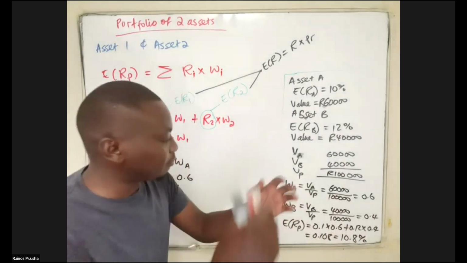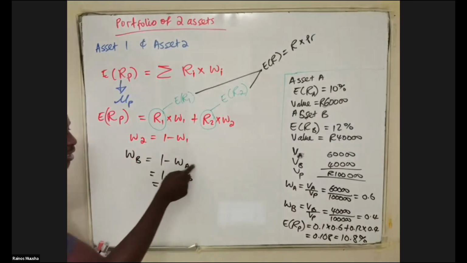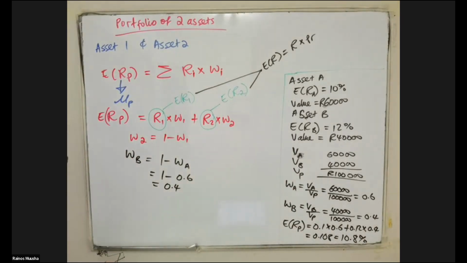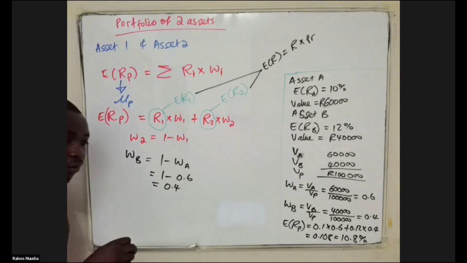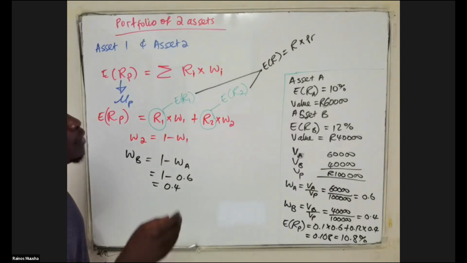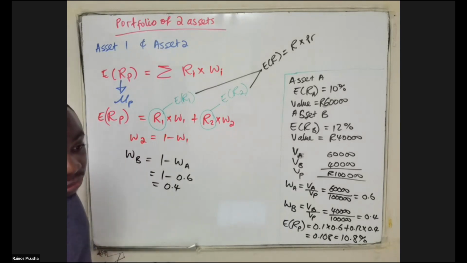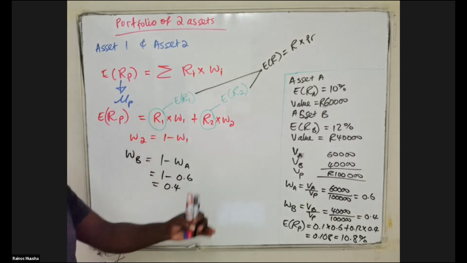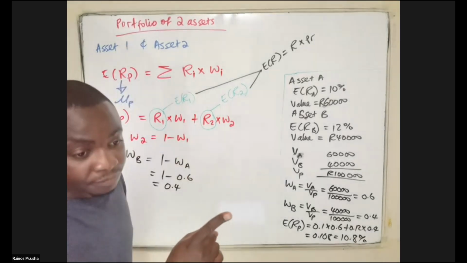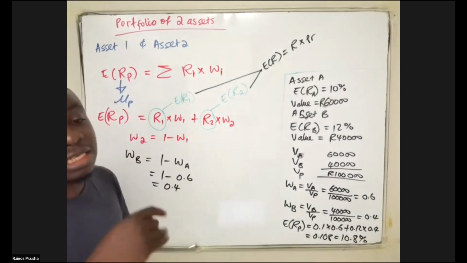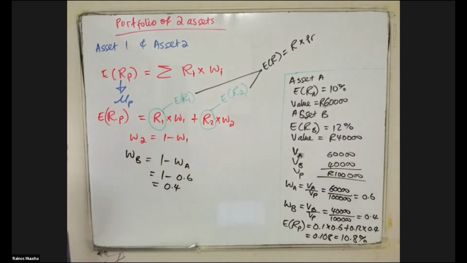So now that we have the weight of asset A, we don't have to go back and say the weight times the amount invested. We can simply say 1 minus the weight of asset A would give us the weight of asset 2, because our portfolio is made up of what? 2 assets. And the weights should always add up to 1. So please take note, weights add up to 1 or 100%, and the same with probabilities. If you put them as percentages, they also add up to what? 100%. So probabilities and weights, if they're given as decimals, add up to 1. If they're given as percentages, they add up to 100%. Are we together there? Any questions?